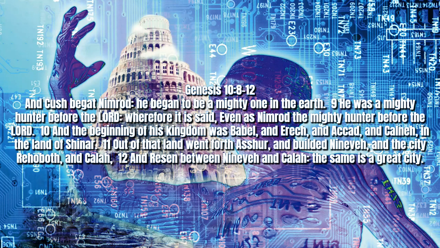Of these seven sons of Japheth, continuing lineage is given only for Gomer and Javan. Verse 3: the sons of Gomer — Ashkenaz and Riphath and Togarmah. And the sons of Javan — Elisha and Tarshish, Kittim and Dodanim. And by these were the isles of the Gentiles divided in their lands, everyone after his tongue and their families and their nations. Verse 5 here is a preview of later developments referring to what took place after the languages were confused at Babel in chapter 11. And in this verse we are also given the biblical definition of a nation: a group of people that migrated to a certain location, who share a common language, and who trace their lineage to a common ancestor.